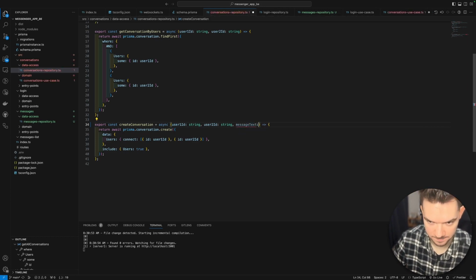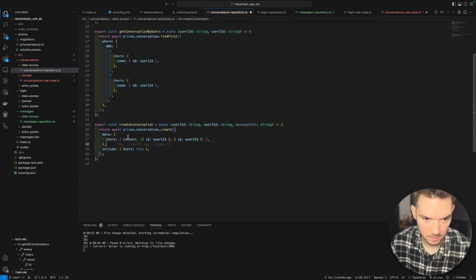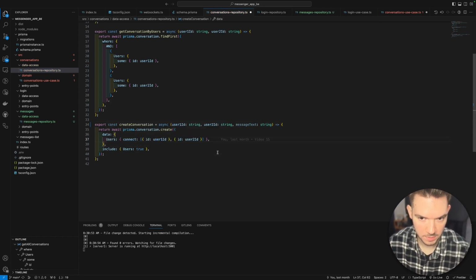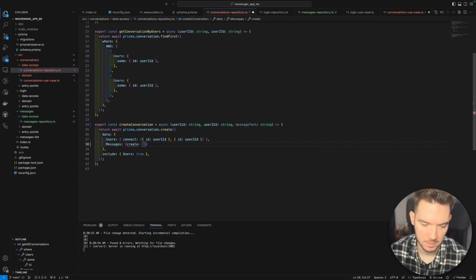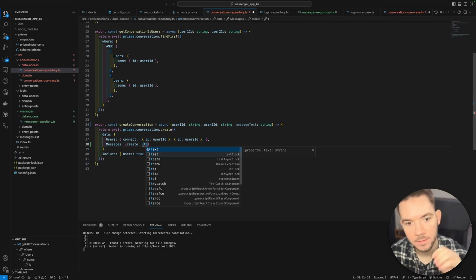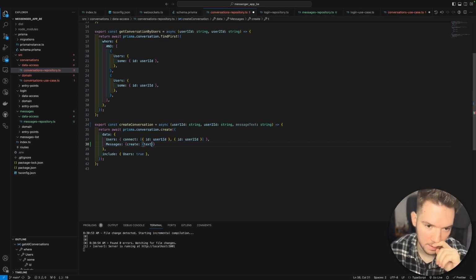Message text, string. Messages create data, text, okay, text immediately.